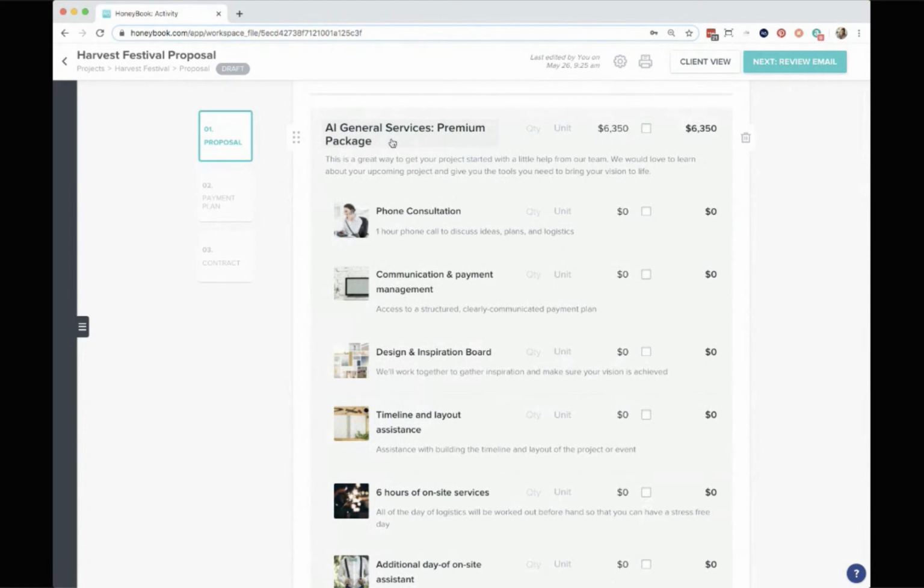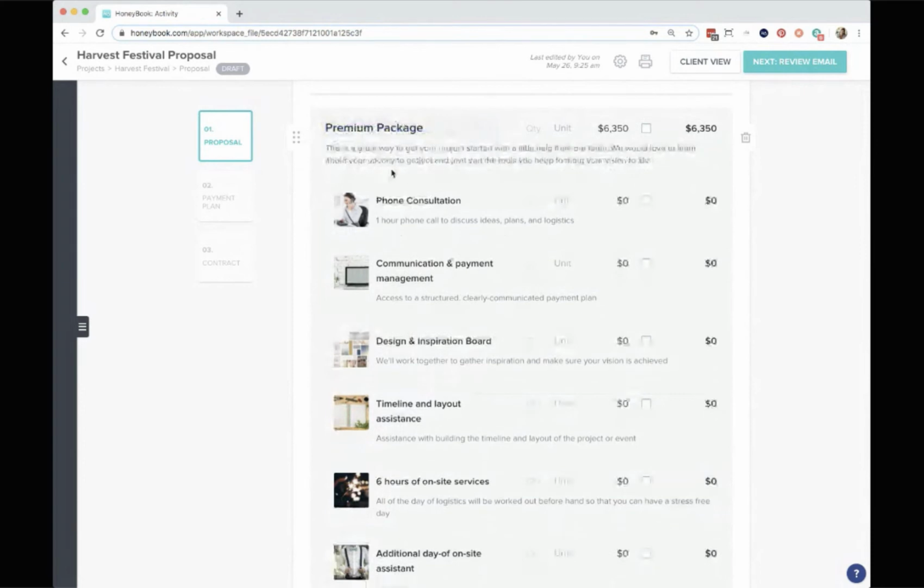So even though I have added this template, I can now make changes to this. If I'm selling this client my premium package, I can go ahead and change the title of that. Maybe I don't need the general services, it's just premium package. I can change the description of that, build this out any further, or make any deletions that I need. And then I'll see the items that I have already associated with this package.